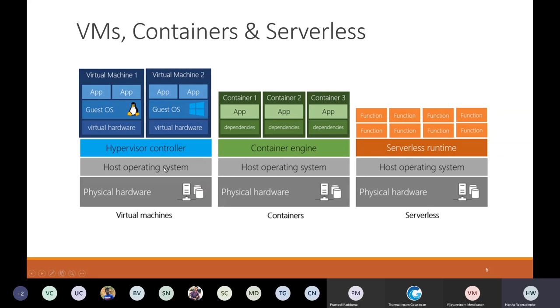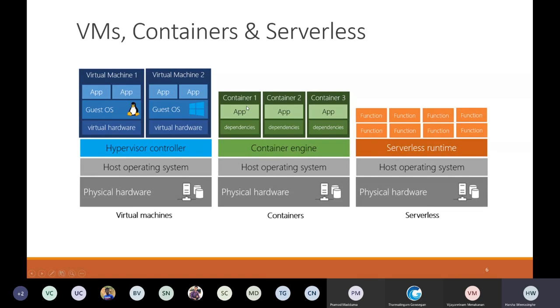The guest operating system can be from a different vendor; here we have Linux, and here we have an application running on top of Windows. When we create this virtual machine, the physical hardware is replicated into the virtual hardware section, because we have to show that hardware to the virtual machine as its own. The hypervisor converts all the signals from this operating system to the host operating system, and finally it communicates with the physical hardware. That's how virtual machines work.